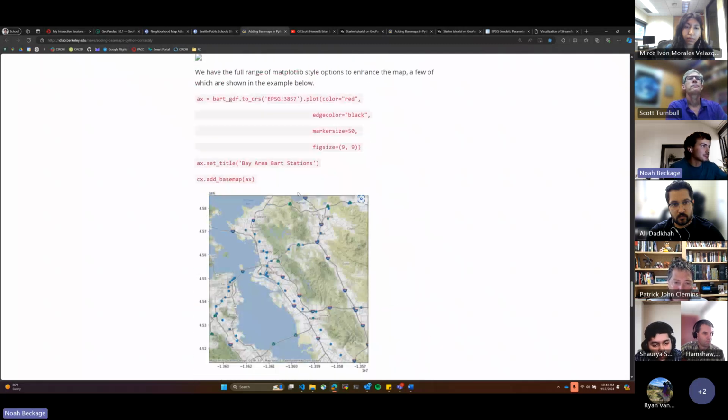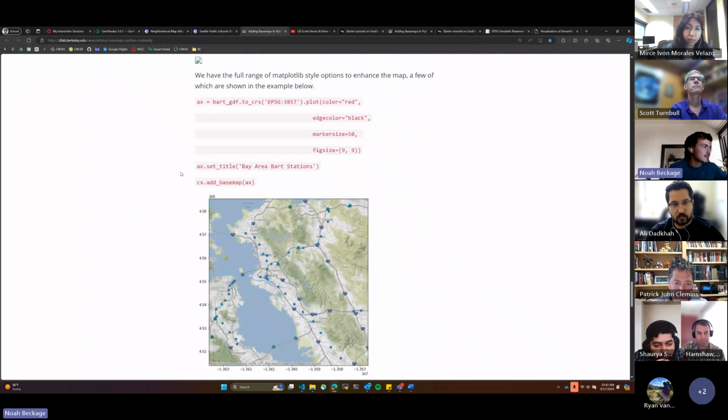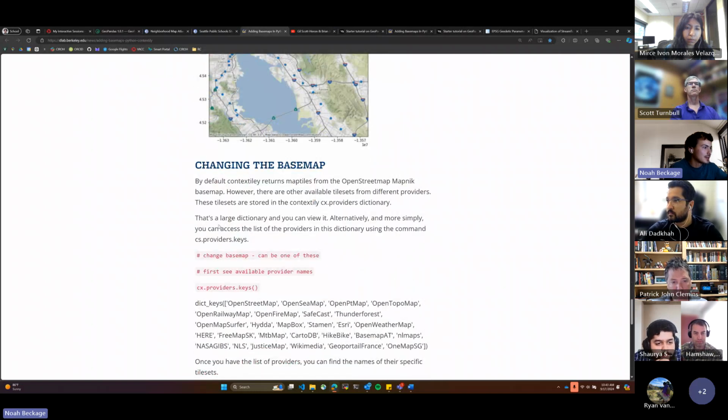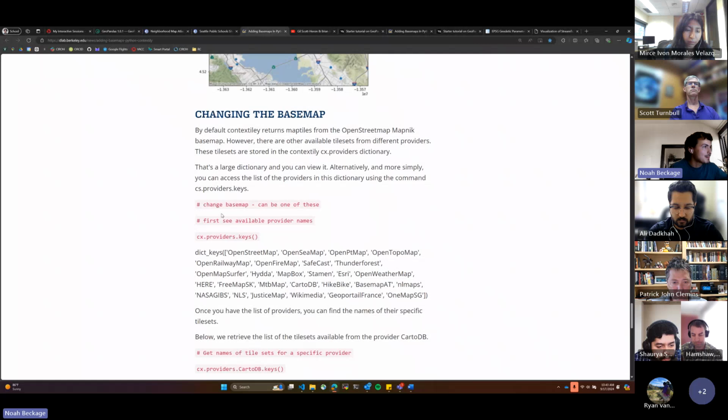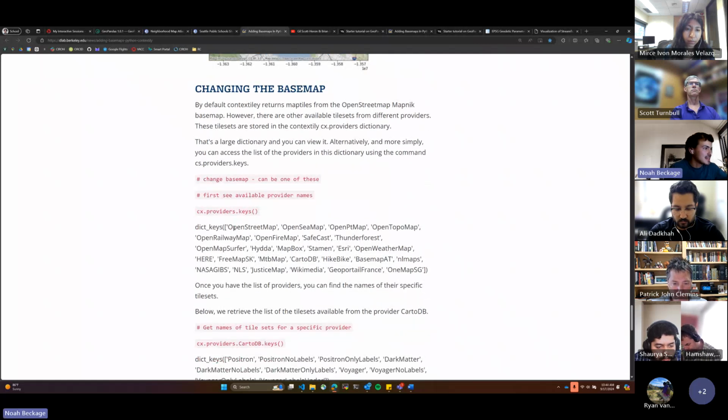So this looks like the default base map for contextily, but you're adding a base map to your axis. And then you can change the base map, sort of like these keys, there are different options. Looking at this now, it looks like with the explore function the strings are these keys in the background, right?